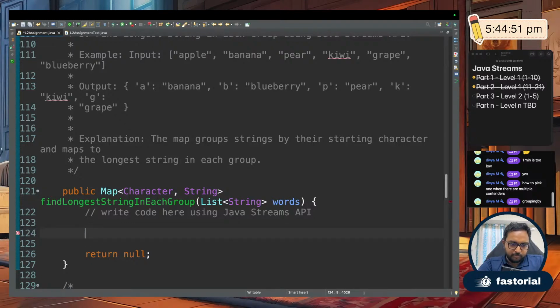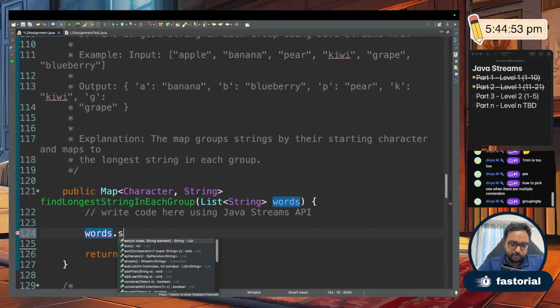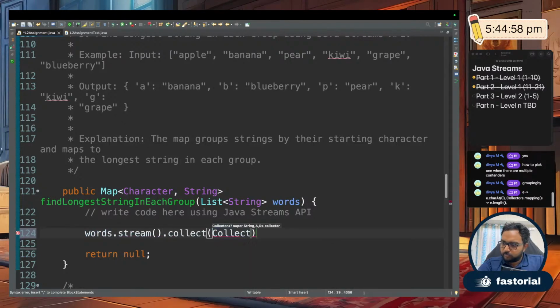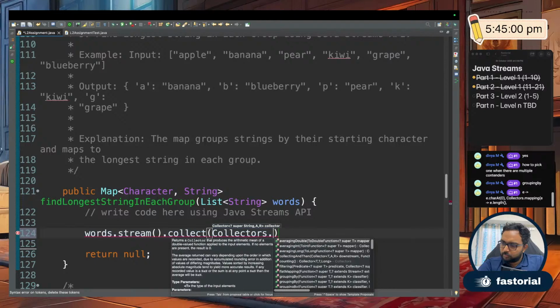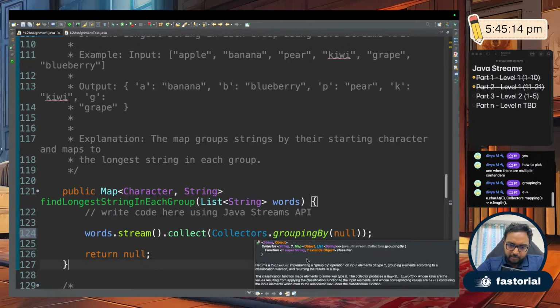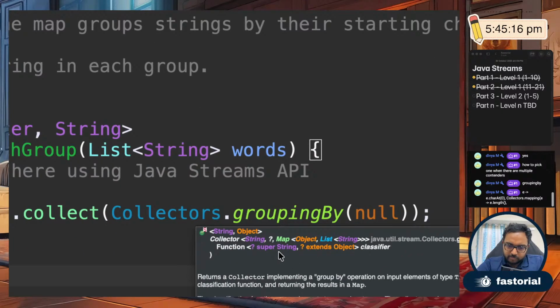Let me do that. words.stream().collect. Okay, grouping by. Let's look at just the return type of grouping by. It gives a string and object.